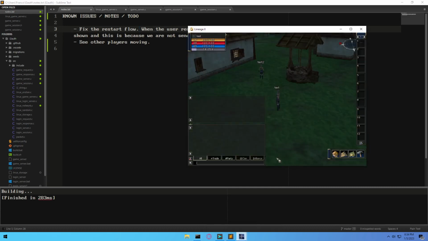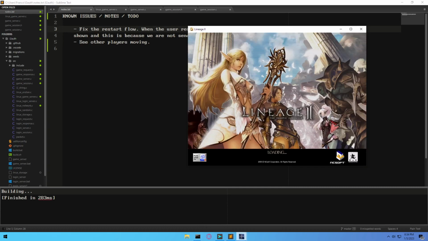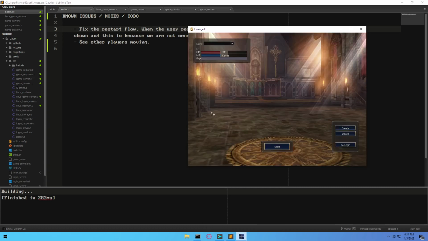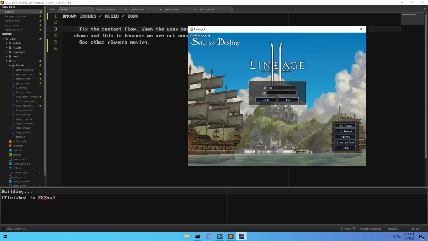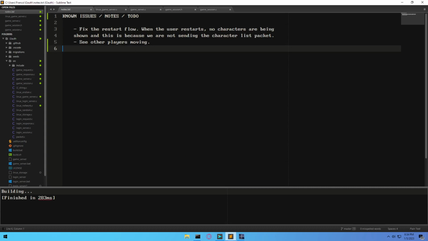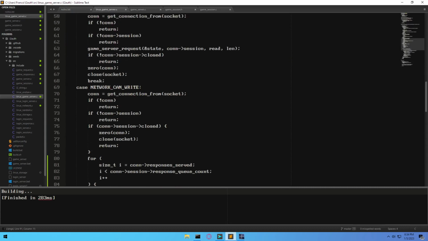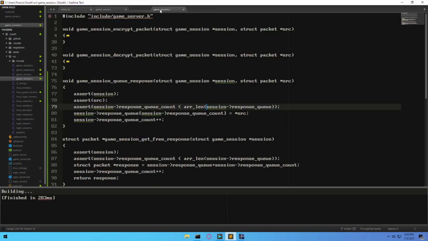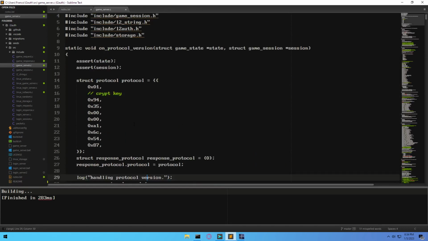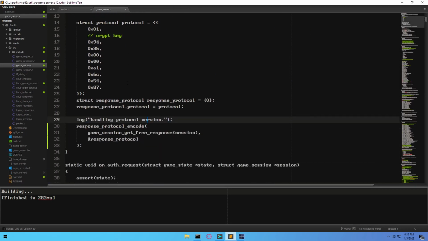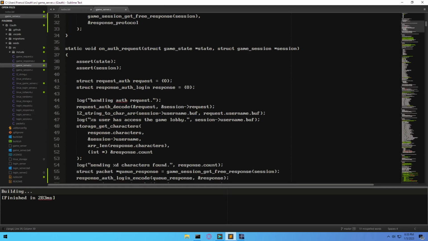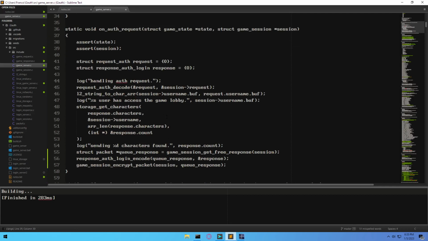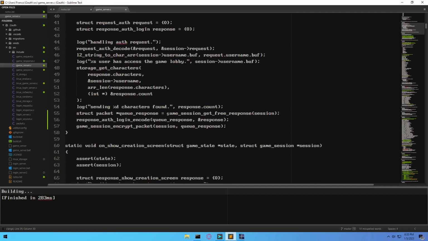So now if we restart, we don't see the list of characters. So that's what we're gonna be fixing. Let's go to the game server and what do I have to do here?